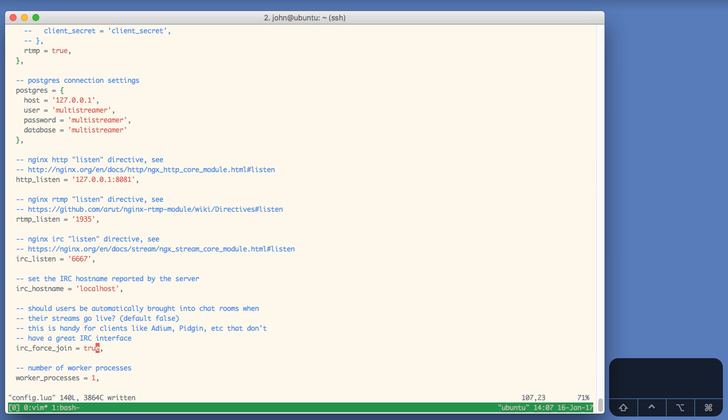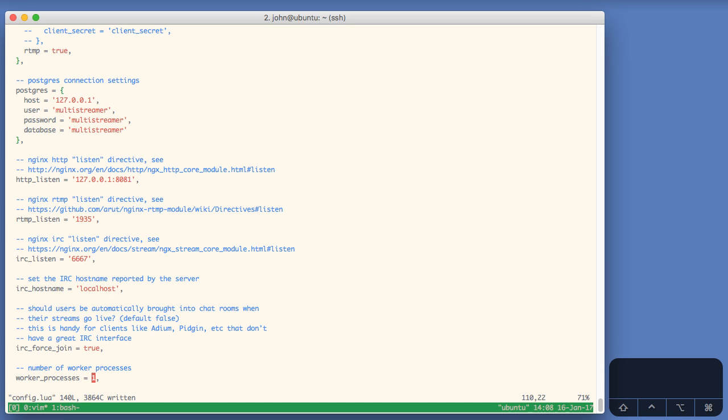Even some clients like HexChat, which is a pretty solid IRC client, have this weird thing where they assume you're connecting to networks where asking for a list of all the rooms is going to destroy your computer because the list is so huge. So they default to where if you type /list, you get this interface where you have to specify, like, show me rooms with so many people. So you'll have this thing where it pulls down, the rooms are all there, but the window is empty because the default parameters are to only show rooms with 5 or more people in them or something like that. And again, it's just really annoying. So I really like having the force join thing in there.